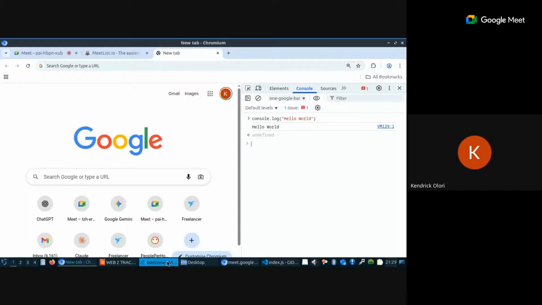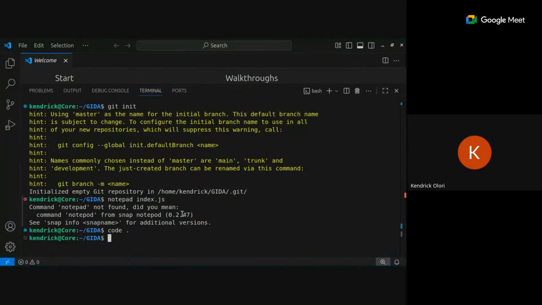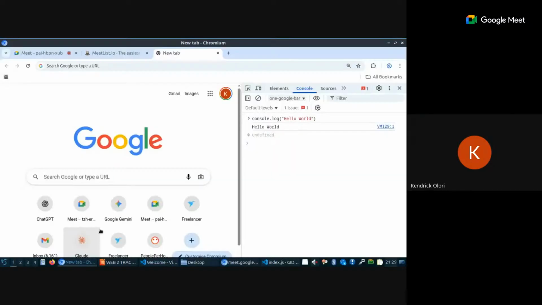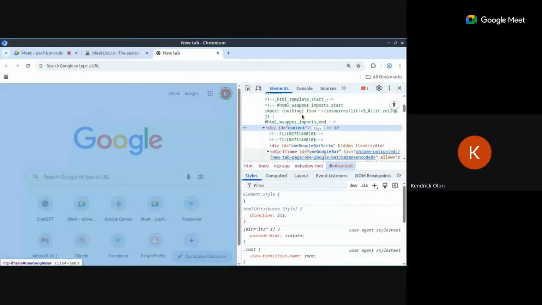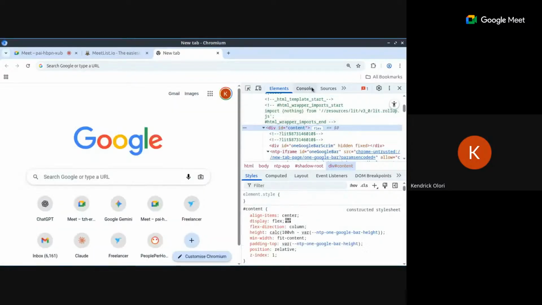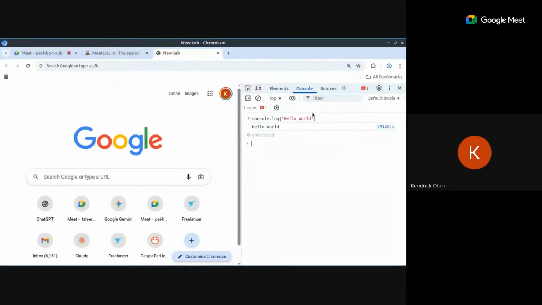If your VS Code is giving you an issue that you don't have Node, open up your browser, right click, select inspect, then look for where it says console up there. Your browser might be laid out horizontally. Just click on console, type in console.log hello world and press enter. And if you have done that, send some emojis so I know you are following.